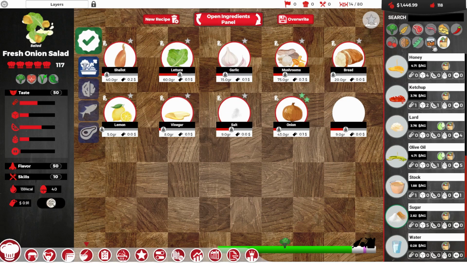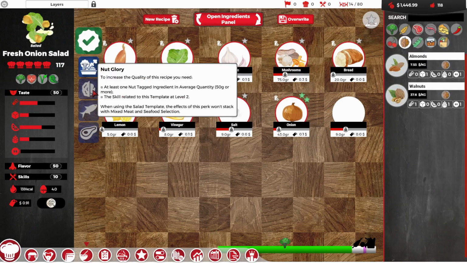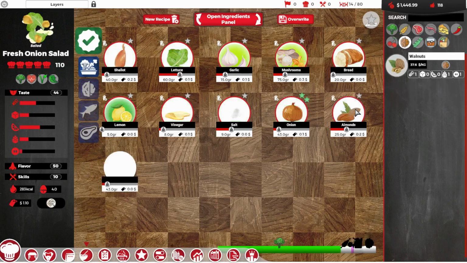The fresh onion salad, I mean, we got almonds and walnuts, but we need at least 1 nut tagged ingredient. Almonds, does that spoil the flavor? Does not. All right. Oop, but we lost a tag. We lost the healthy tag, and we do not want to lose the healthy tag.